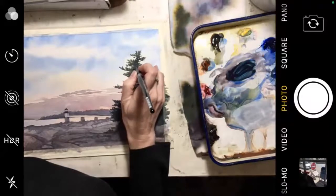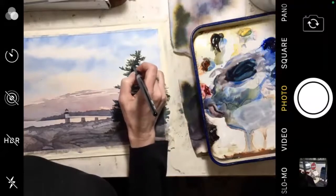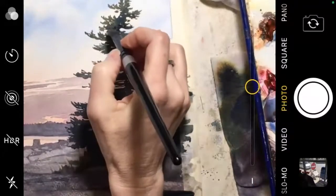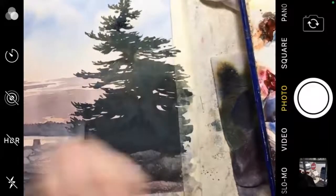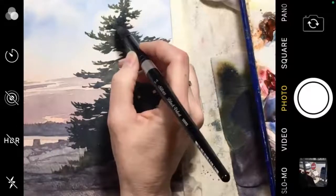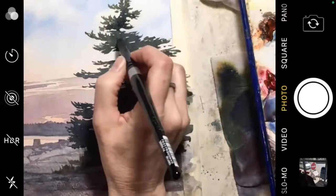And I just want to try and do some suggestion of the undersides of these branches, the things kind of tucking in, just to add a little dimension there. To make this more of a three-dimensional looking tree instead of a flat tree. And using those same kind of strokes, those little delicate leaf strokes that I used on the outer edges, to not blend it necessarily, but just create another layer of foliage there, a suggestion of it.